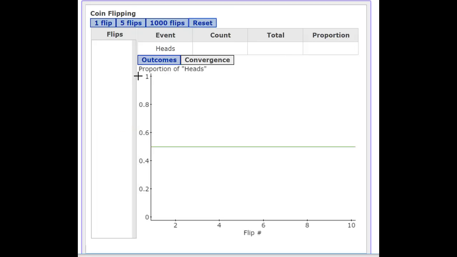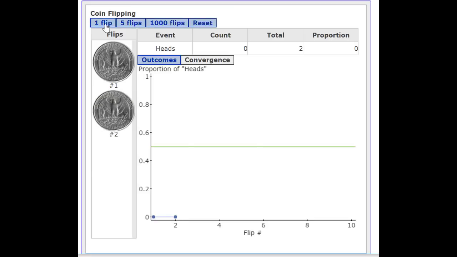Okay, so let me reset this. The purpose of this little app is to keep a running total of the number of times we flip a coin and a count of how many times we got a heads during those flips. And we're going to divide those to get a proportion of times that we've gotten heads. So let's start over. Let's say we flip a coin. Ooh, I got a tails. Flip it again. Ooh, 2 tails. Flip it again. I finally got a heads.